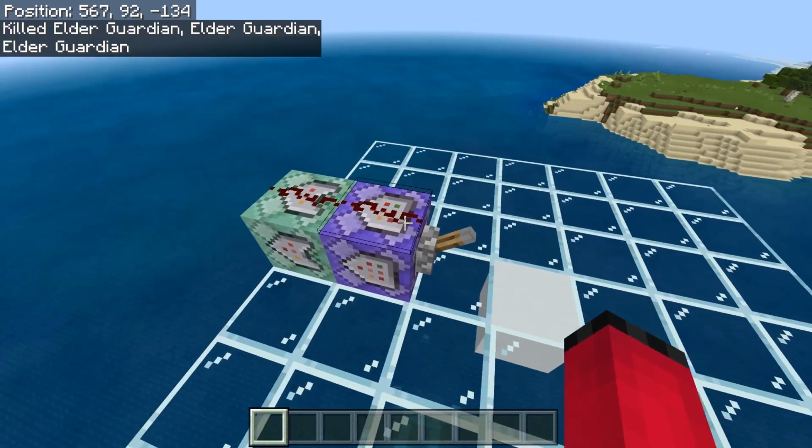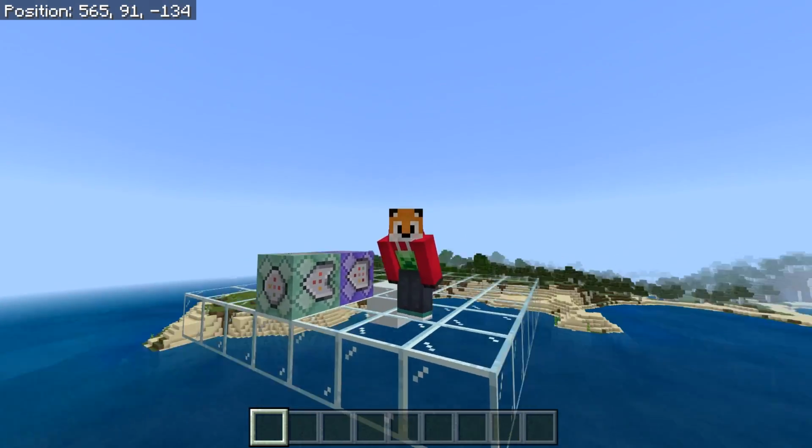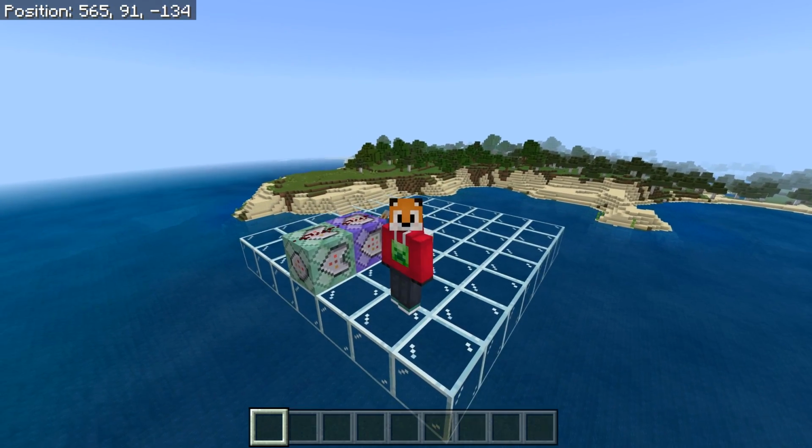Step 3 is to run a couple of command blocks, and this step is very important. Without this step, you're not going to be able to build the farm, which is why you need a copy of the world, or at least the seed, so that you can do this in creative mode.